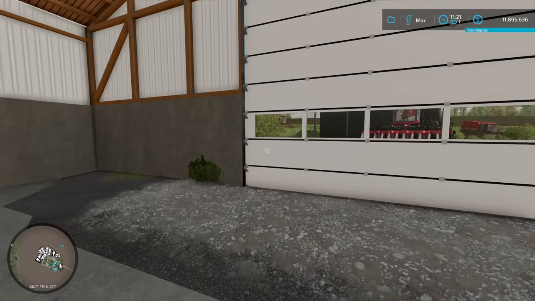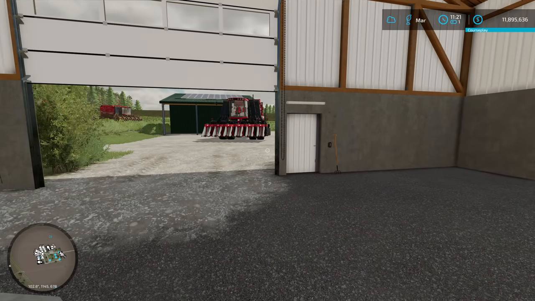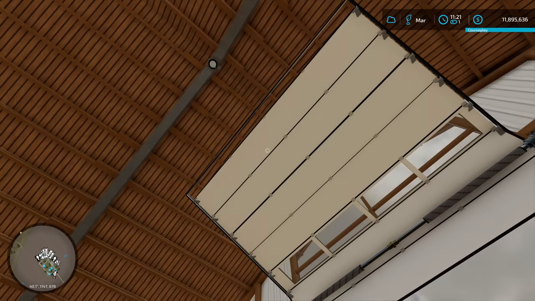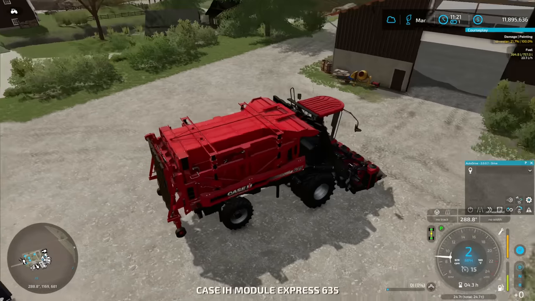So, guys, we're pretty happy with everything, but I might have just run into a problem with the main... Our main job. Look at this door. That's as high as it goes. It doesn't go all the way up. Guys, it doesn't go all the way up.